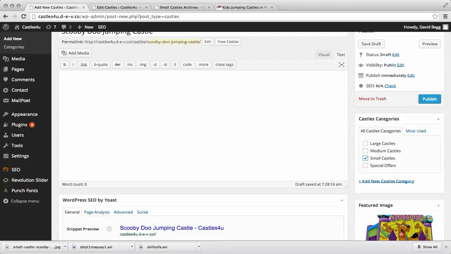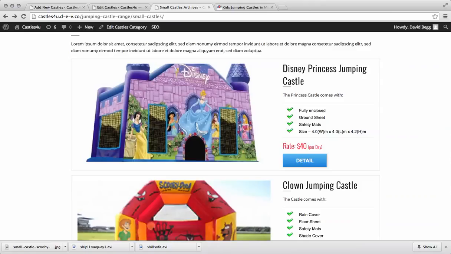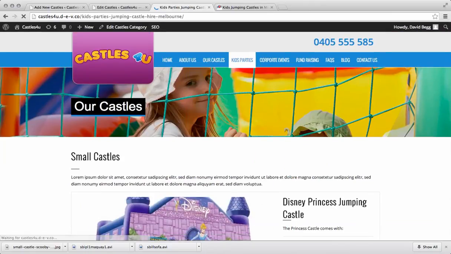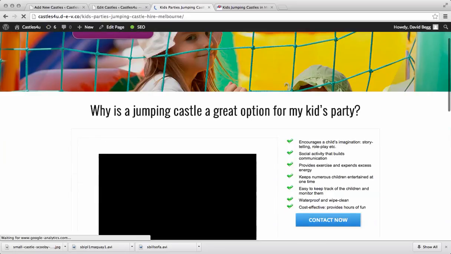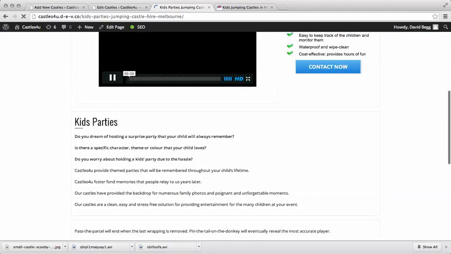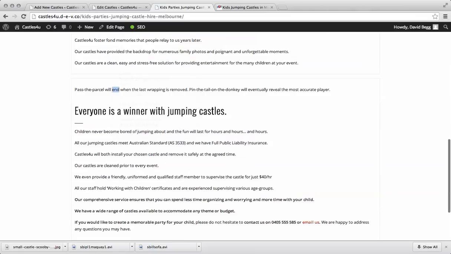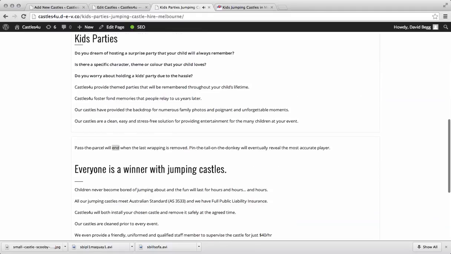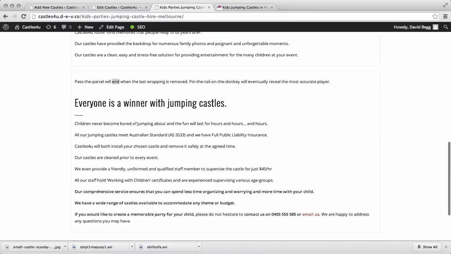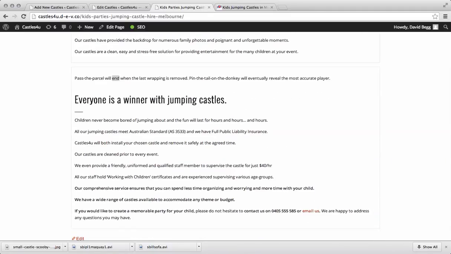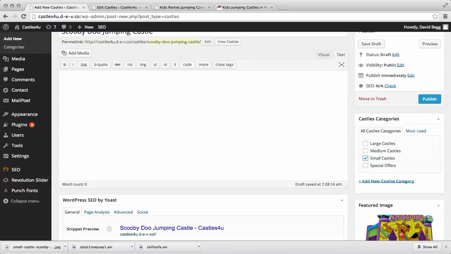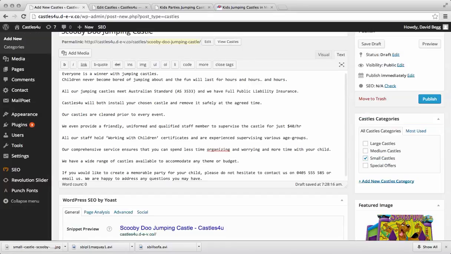And then I need to look at any other text that we want in here. I just wanted some rich stuff about Castles Nest. So we've got some optimized words in here. Get rid of that. So here, children become blah blah blah. That's probably good enough to put in there. So we could probably just cut and paste that into this area here as well, just to get us some optimized.